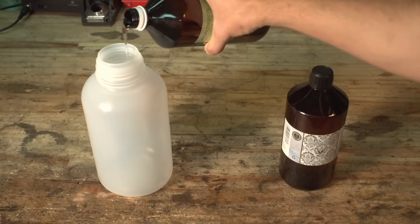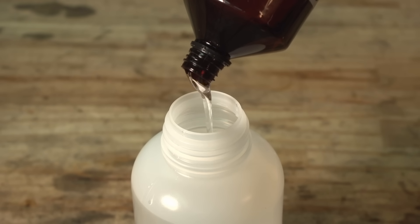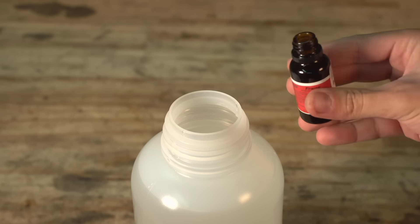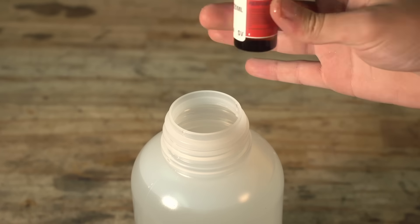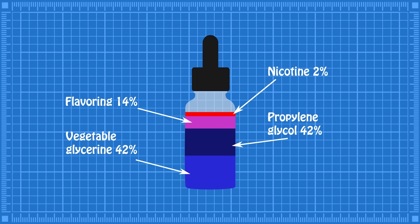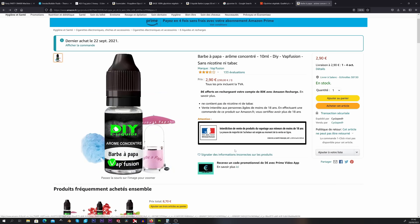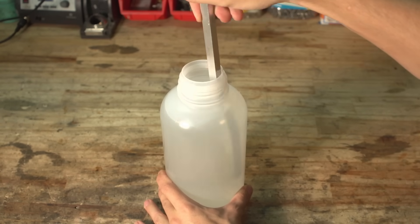I decided to make a two liter batch, so I mixed one liter of glycerin with one liter of propylene glycol. I got fancy and added in 10 milliliters of strawberry perfume — this stuff is very concentrated and should be used for fog juice only. I thought about using flavoring for e-liquids, but the actual perfume in those is heavily diluted and you need 15% per bottle, meaning for a two liter batch I would need 300 milliliters of flavoring. Then I gave it a good stir and we're done with the super concentrated fog liquid.